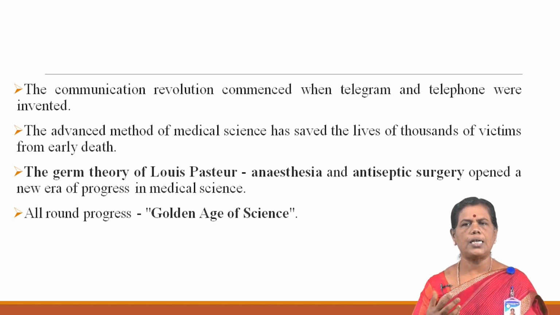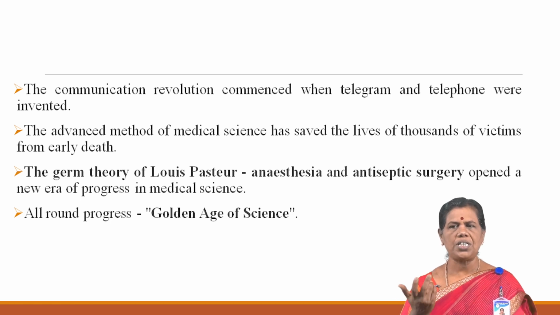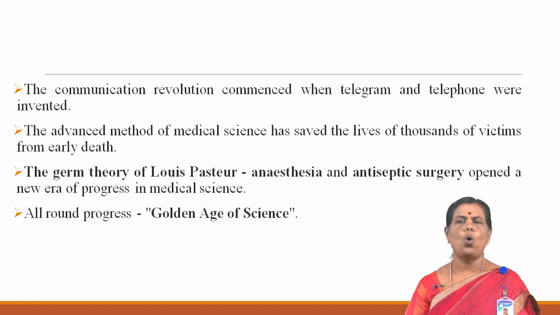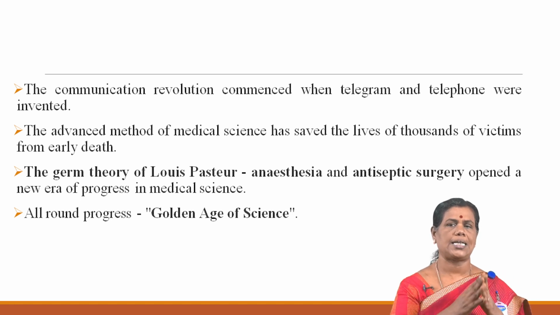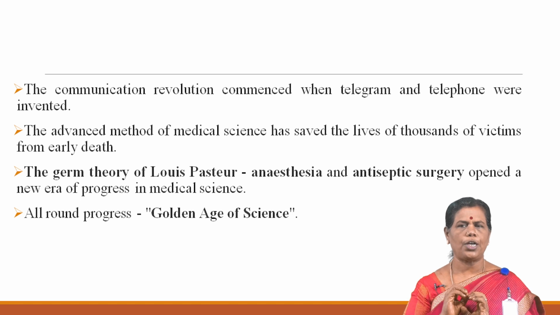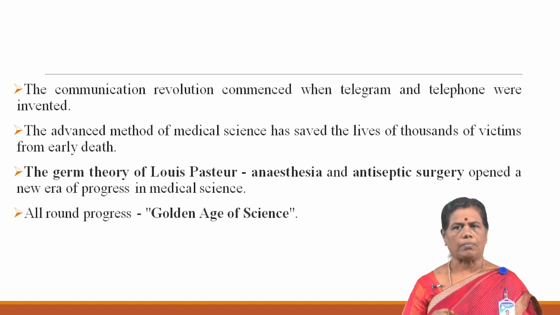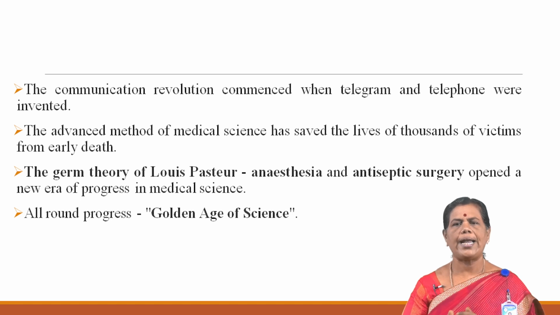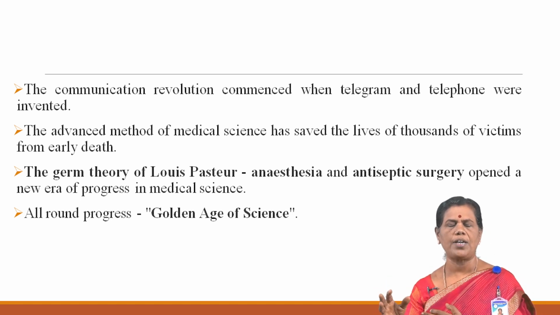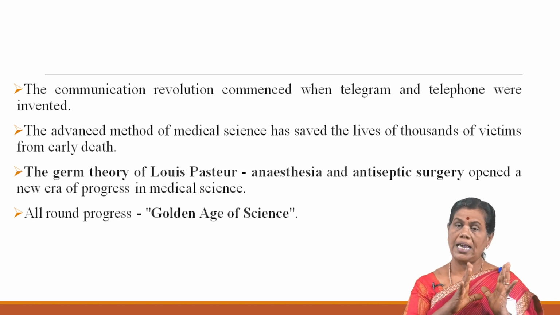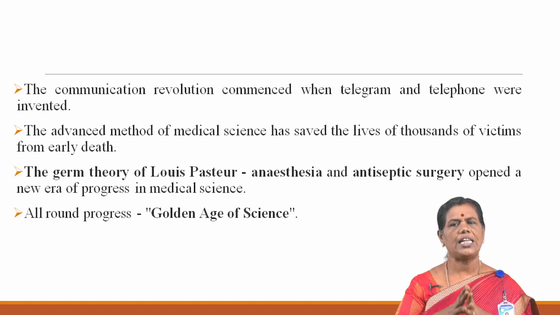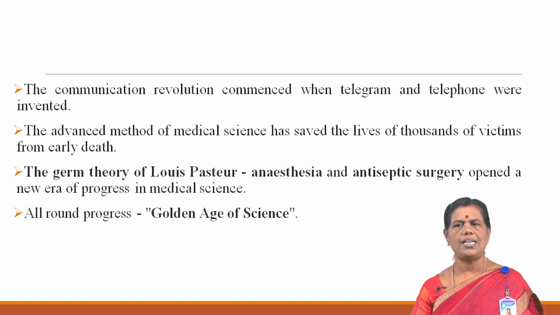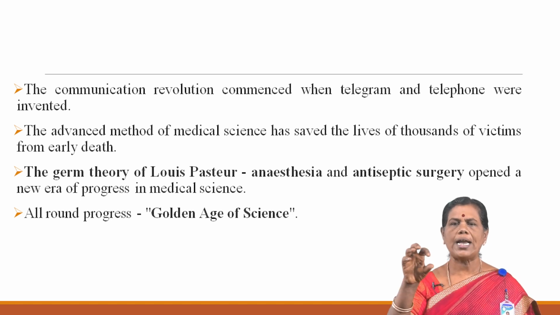In the field of medical science, the germ theory of Louis Pasteur and the discovery of anesthesia by Simpson, and the antiseptic surgery, Joseph Lister, opened a new progress of science in medical science. About this Louis Pasteur, he invented germ theory, and the anesthesia was invented by James Simpson, and the antiseptic surgery, father of antiseptic surgery, we call it as Joseph Lister. These are all essential in the field of medical science. So, in that period, all-round progress in the field of medical science, chemistry, physical science, so we call this age the golden age of science.